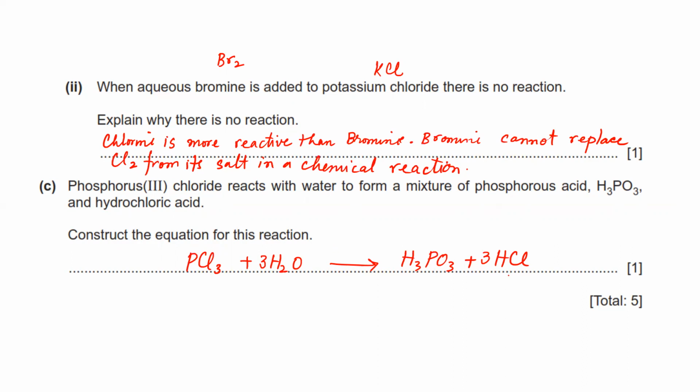Oxygen is 3, oxygen is 3. So this is balanced now. Okay, so this is very simple. Do not get confused or afraid by just looking at that. You have to write this equation. Just read it twice. You are given the products. So you know the symbol of hydrochloric acid and water. I assume that you are well versed enough to remember what H2O stands for or what HCl stands for.